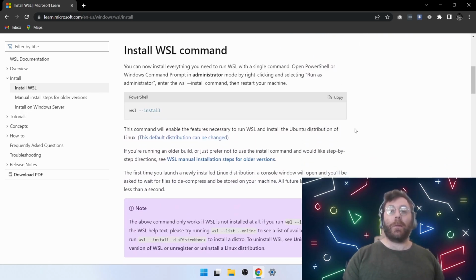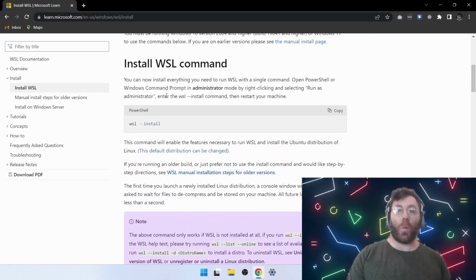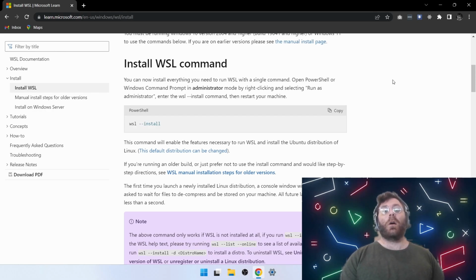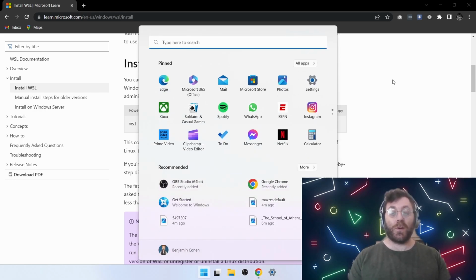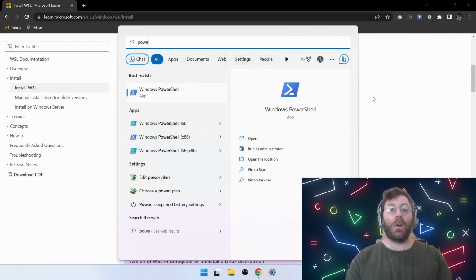So how do we do that? Well, first we're going to want to open up a command prompt or PowerShell. I think I'm going to go with PowerShell and open it in administrator mode. These are both already installed on your Windows device, so I'm going to hit the Windows key, which brings up this, and I'm going to start typing PowerShell. So a couple things come up. I'm just going to take this first one, and then importantly, I'm going to right-click here.